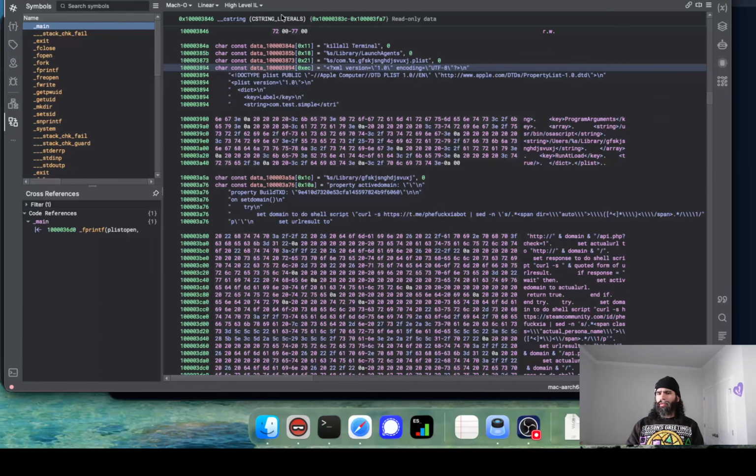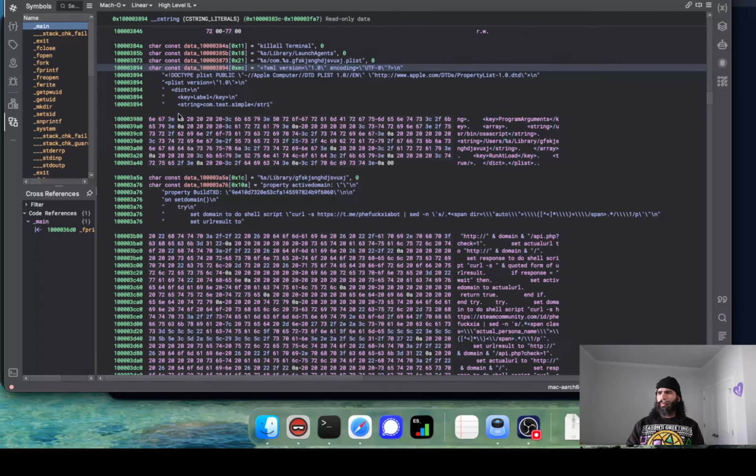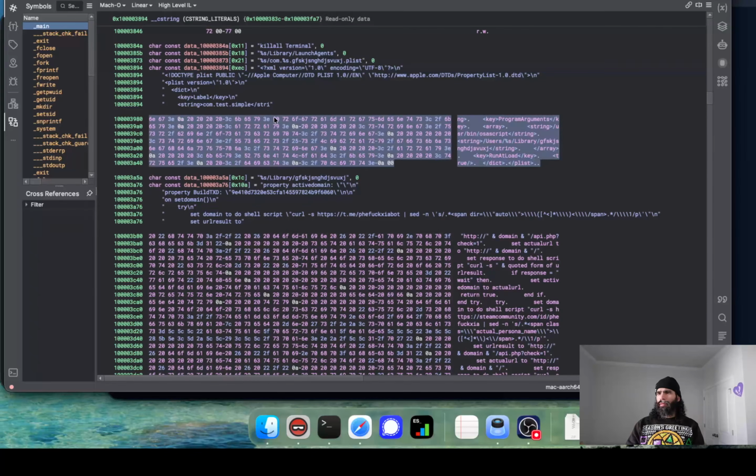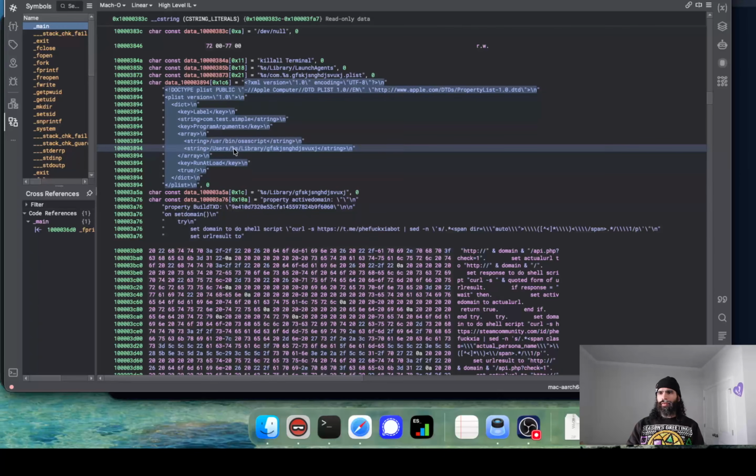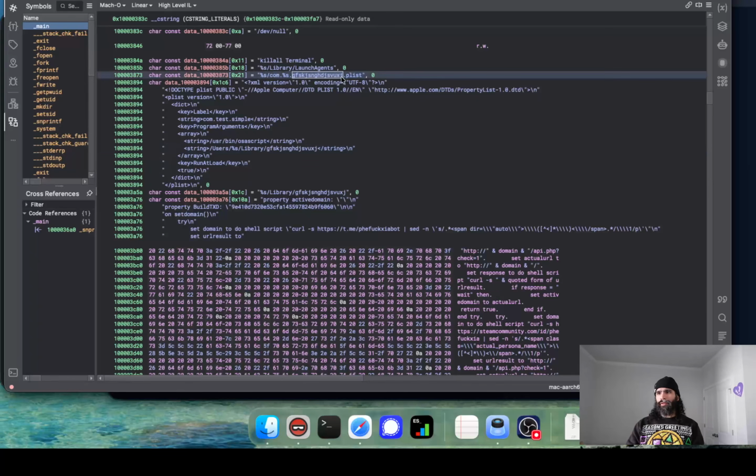So let's make this a little bit better. I'm going to drag this over a little bit, make sure it can be seen. And then we can just press A here and we can see the whole thing. So yeah, it sets up this OSA script for this file, whatever this executable is in this location. This user is going to be the username, and then it's going to have library inside of there. It's going to have whatever this file is that's going to be executed. And this is the same name as the plist file. It looks like some gibberish. I'm not sure how that was created.